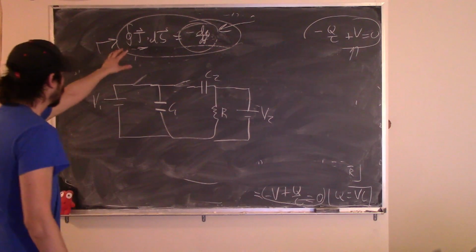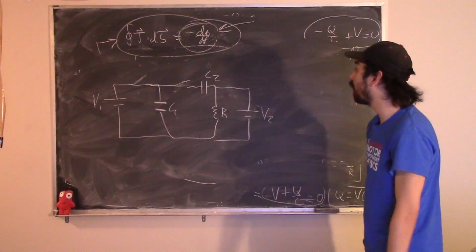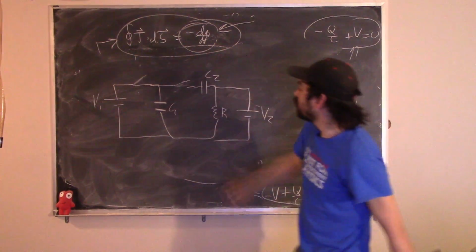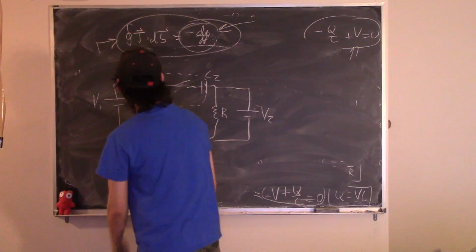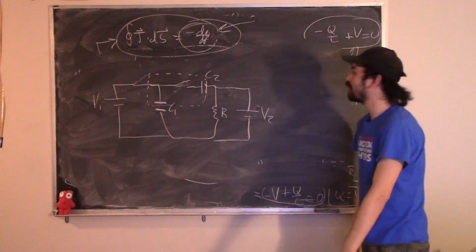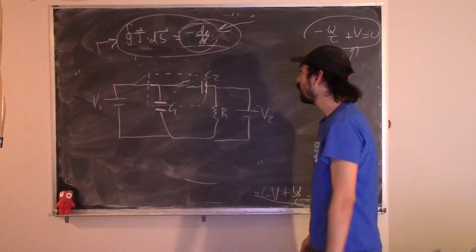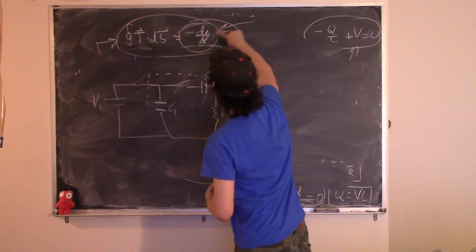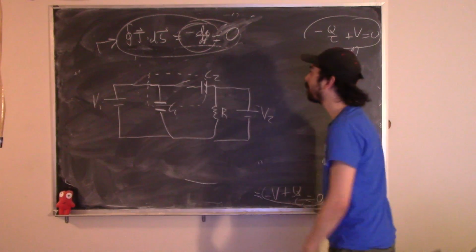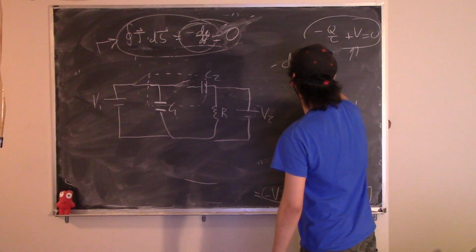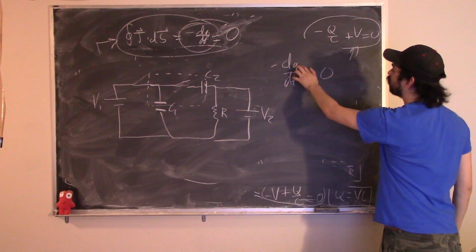Okay. So again, this is really important to you guys that are doing fluid mechanics. What I'm ultimately doing here is saying that there is some box, and inside this box there's going to be a total amount of charge that's going to be constant. Because for the very specific case that we're looking at here, this equation is equal to 0. So if I have minus dq dt equal to 0, what does that say about q?